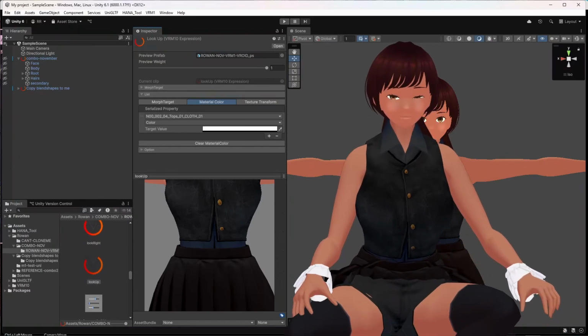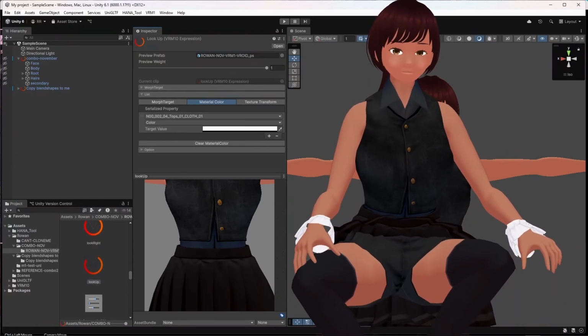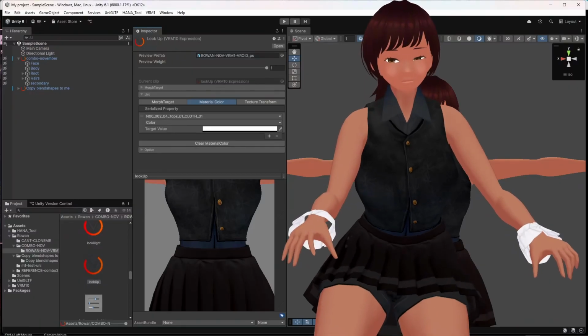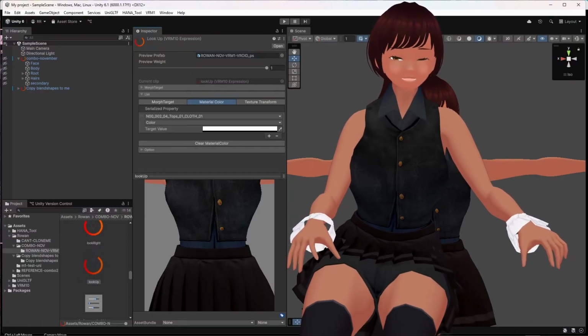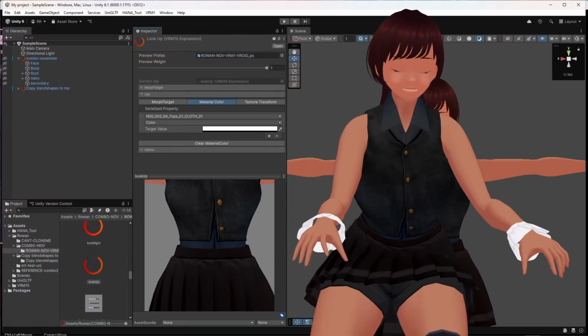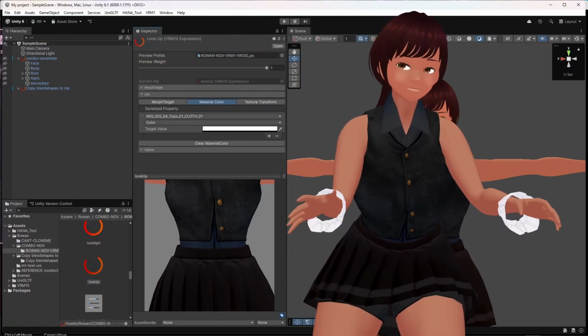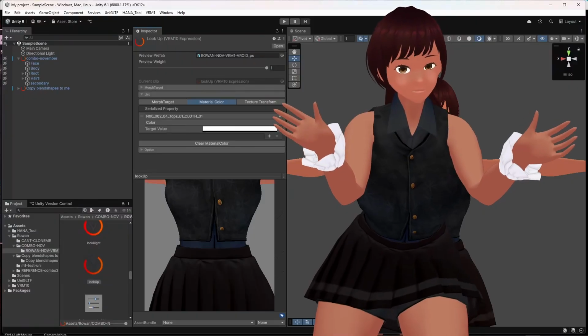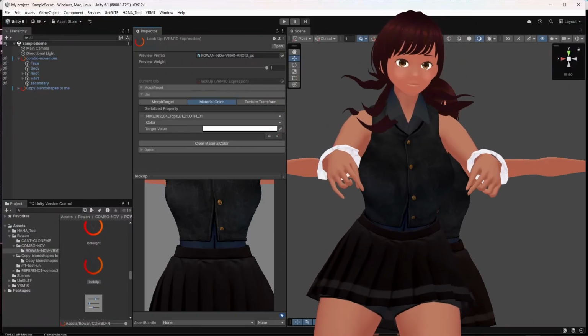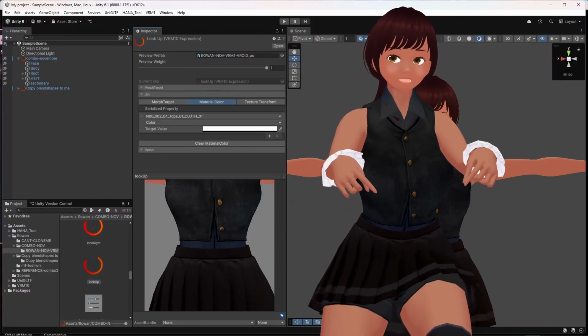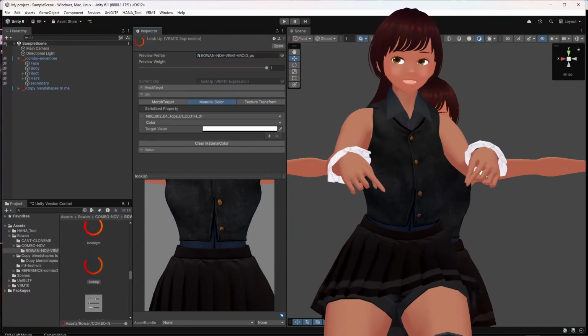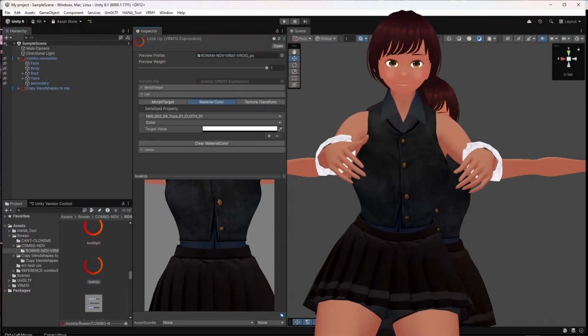See, this is the problem with these skirts. They don't really have the gravity set properly. So what happens is they bloom up, which is the reason why I got the shorts, because I don't want you guys seeing my underwear.